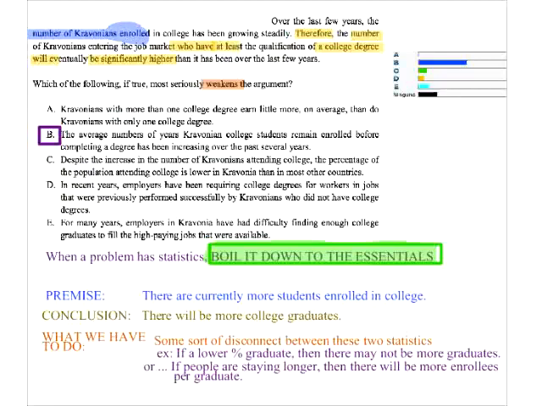Like, you can't do this thing where A is related to B and B is related to C and C is related to D, but by the time you get to A and D, there's no relationship. It's easy for that to happen. Don't let it happen. Make sure you stick to the point. In this case, the point that you want to stick to is what's the distinction between people enrolled and people who graduated. So earnings don't affect this argument, so A is wrong.